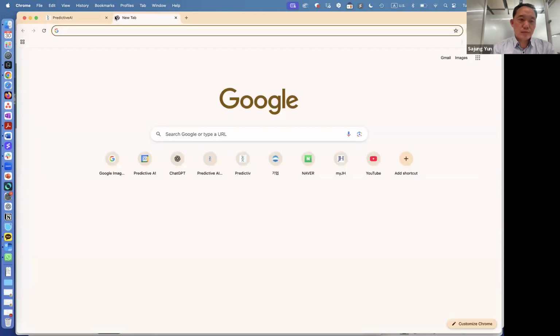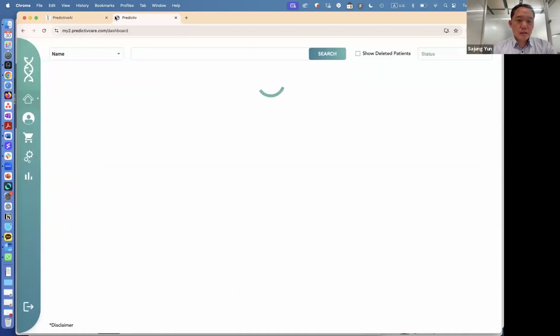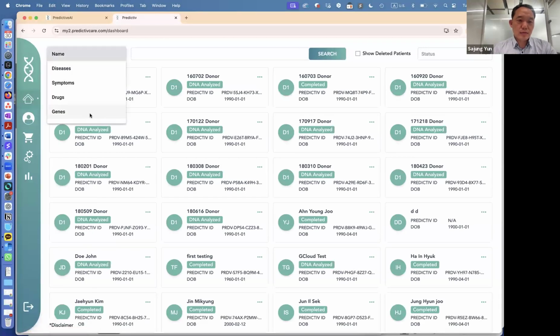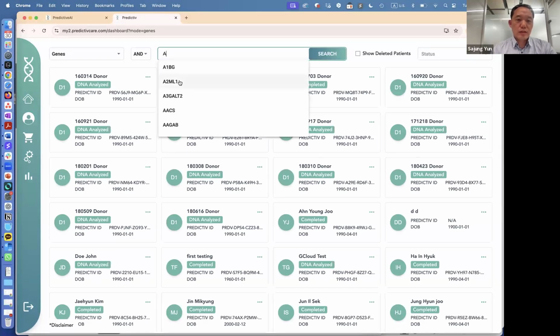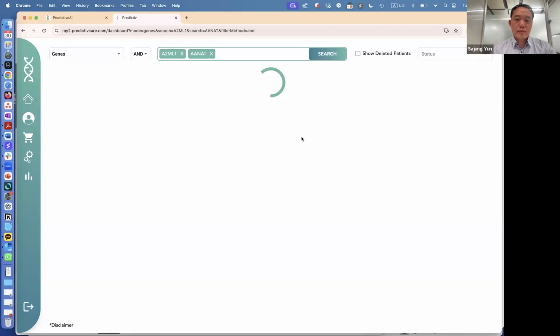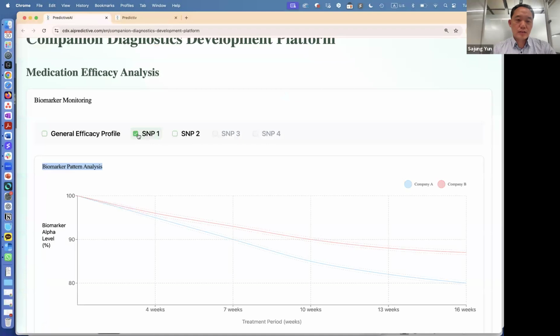That's where we bring the DNA-based digital twin. And then, for example, let's say for these many people, if we find a certain group, for example, mutation with this, and then a certain with this, etc. So we find that there are this kind of people have a specific genetic mutation. So in this way, we can pinpoint a single nucleotide polymorphism group that is specific to the mechanism of action for this drug.